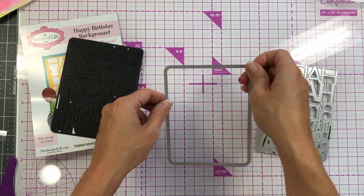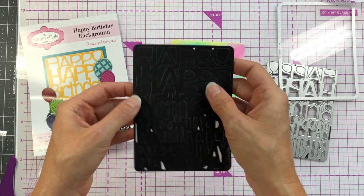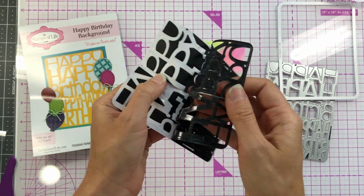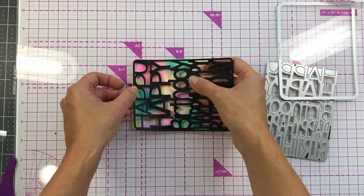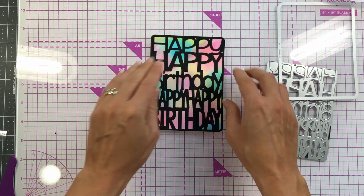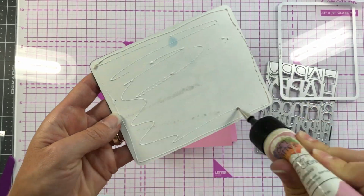And then you're going to use that same rounded rectangle die to die cut your watercolor paper. This will ensure that both of these cardstock pieces are the same exact size. Next, just peel back that background layer piece from the backing of the adhesive, and you're going to add that directly to the watercolored background. And it's going to fit perfectly because they were both cut out of the same rectangular die. And look how pretty that is with that watercolor paper showing through the background of that background die.